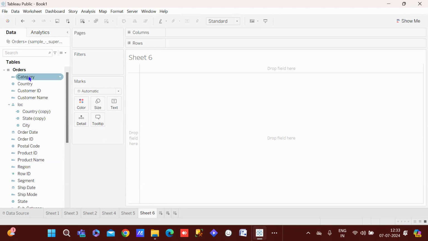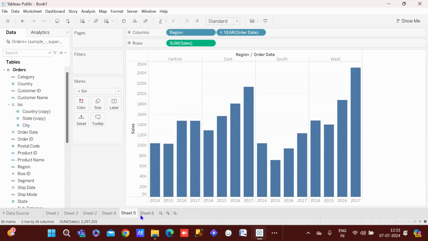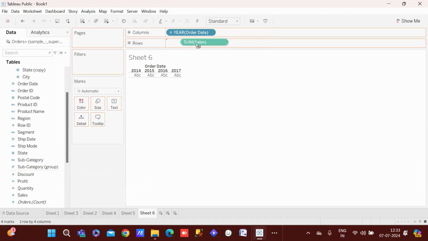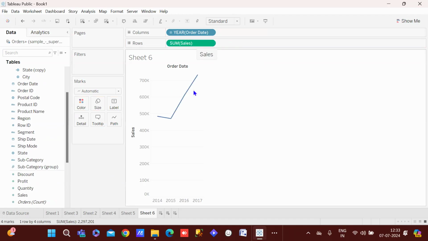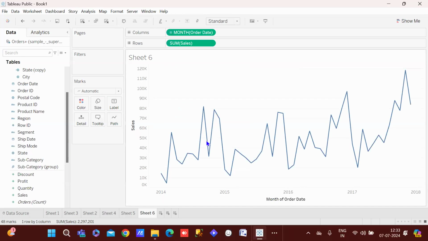So yearly, let me take again the order date, guys. Because see, in the bar graphs only, we have the multiple bars. Different things. Like that, for every chart, we have multiple things. So in the bar graphs only, see how many bars we have. Yearly, I have added now. Let me add this sales here. See, I am getting this. So let me change to line graph. This is the line graph. If you want to check the proper line graph, here I am getting the year only. If I right click and change it to the month, it is a more specific line chart.